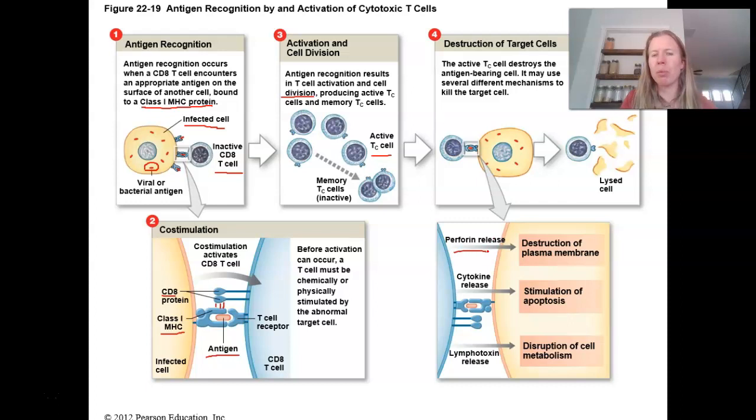So here's the zoom in. We're using perforins, lymphotoxins, cytokines, anything we can do to go ahead and destroy the infected cell. But notice some of those clones become memory cytotoxic T cells. They never become active. They're not shooting all these chemicals into the infected cells. We are going to save those for later. This is like the National Guard. They didn't go over to fight the war. They're staying at home in case we see this same pathogen again. Then these memory cells are going to be ready. That's going to be their moment.